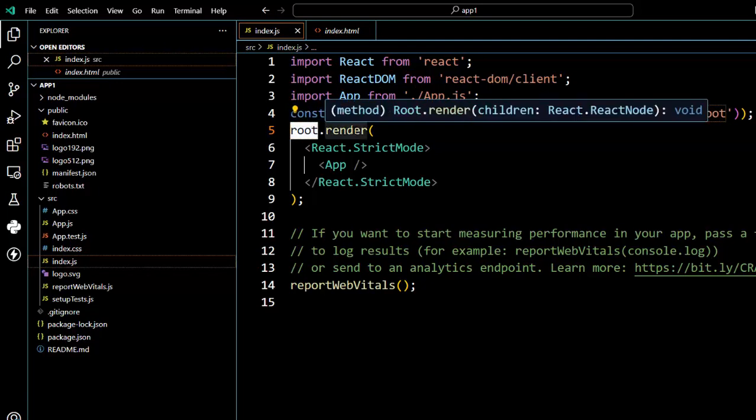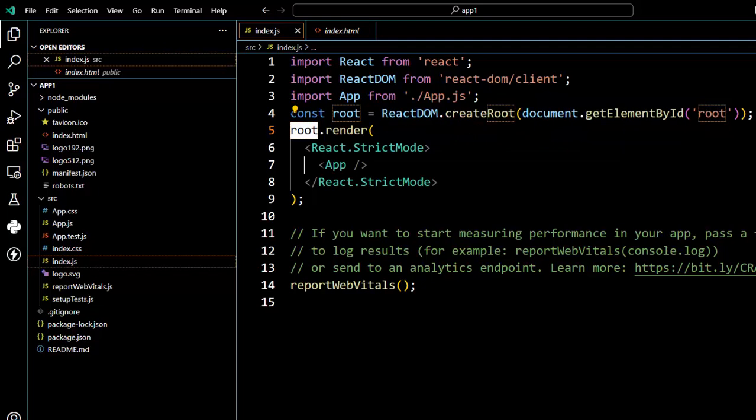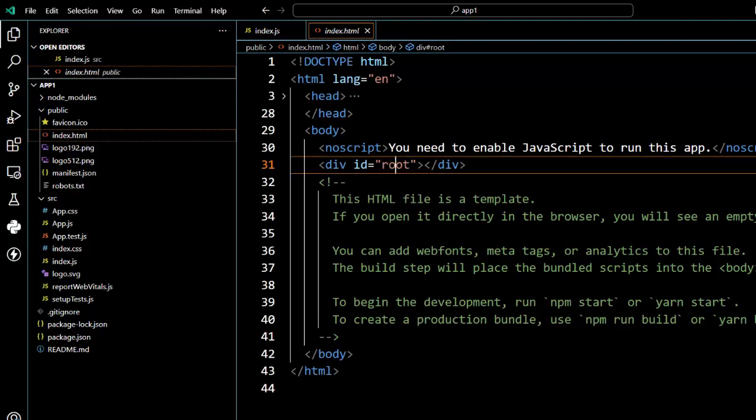So root.render means the components mentioned here will be rendered or displayed inside the element root, and root we defined here is the element whose ID is root in the index.html, which is this div. I hope it is clear.